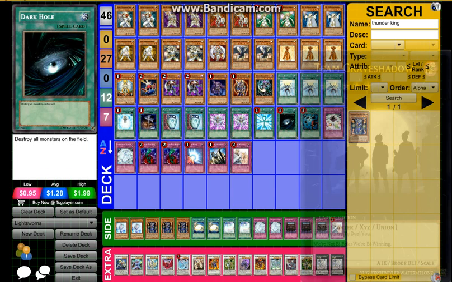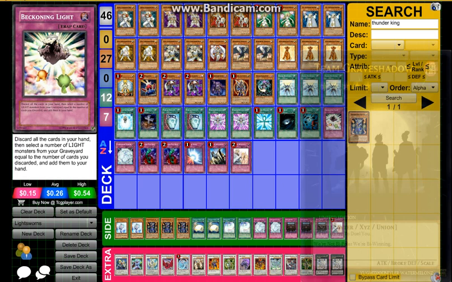Next is for the traps, Beckoning Light. I don't really like the card, that's why I don't run 2 or 3, because I don't really fancy it or use it. Discard all cards in my hand, add the same number of Light monsters from the graveyard equal to the number of cards I discarded to my hand. I don't really like the card just because maybe I need the cards in my hand or something.